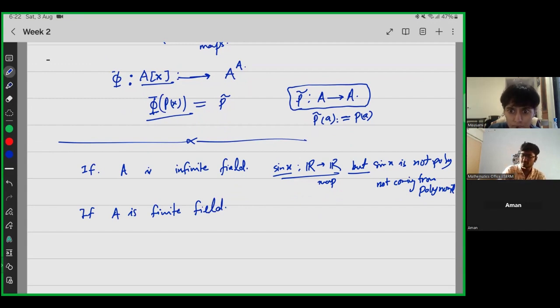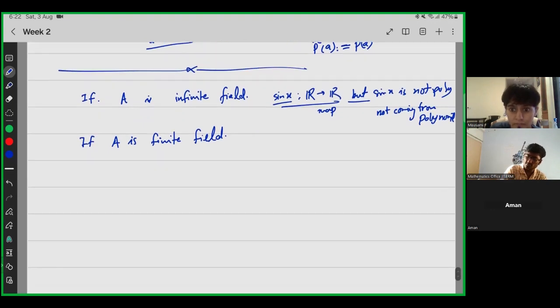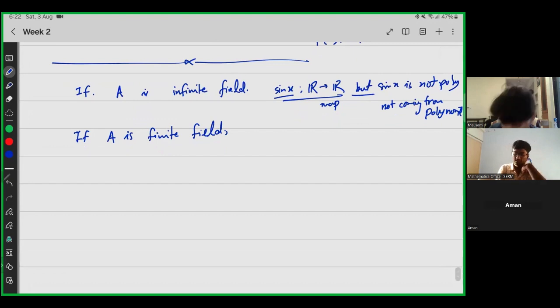We'll prove it. How to show this? If A is a finite field, let me write A is equal to {a1, a2, ...}. I think it will help that the multiplicative group is a cyclic group, because all the elements of the finite field can be expressed as x, x squared, x cubed, and so on up to x raised to p^n, and they are the roots of the polynomial x^(p^n) minus x.